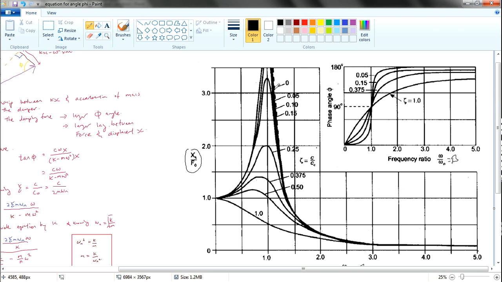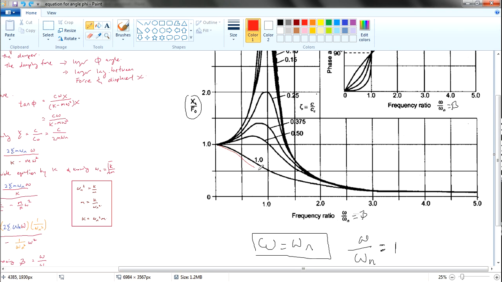I mean a damper. When there is no damper, the damping factor equals zero and the response goes to infinity. If there is a slightly small damper, you will have a slightly more controllable curve, but it's still a high resonance. As the damping factor increases, as you can see at 0.25 already, your resonance starts to go down, and eventually when you reach 1, it is critically damped, you just go down here again. So it is pretty much the case.